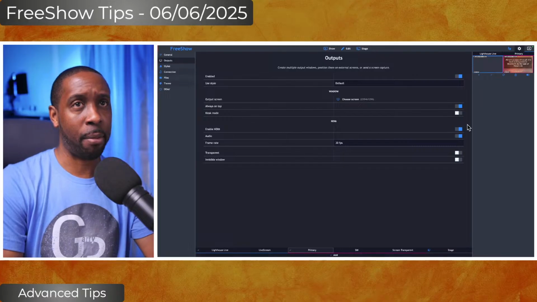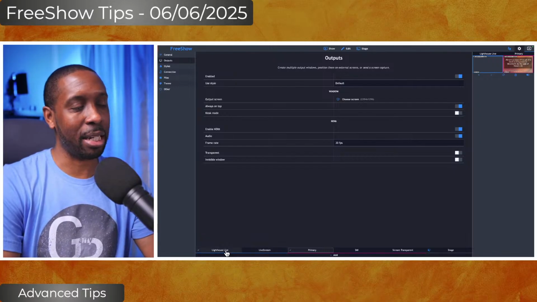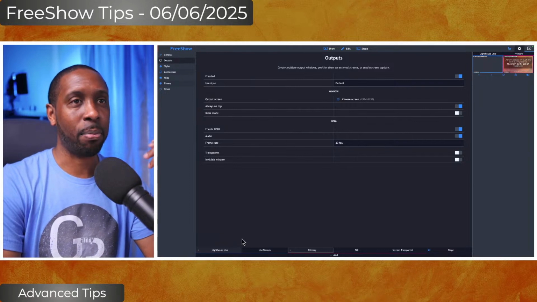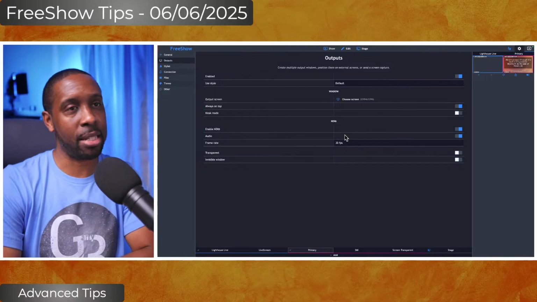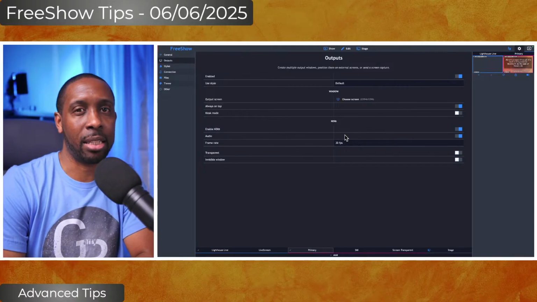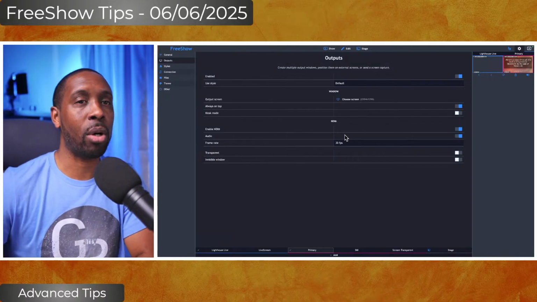So I'm on my primary output, which is this one. But if I were on my live stream output, or my Lighthouse Live, which is what I'm using right now, which is from something else, I can apply any look that I want. And then your NDI settings. This to me is an advanced level feature because not everybody is going to use it or want to use it. But when they find out what it can do, they're going to want to.